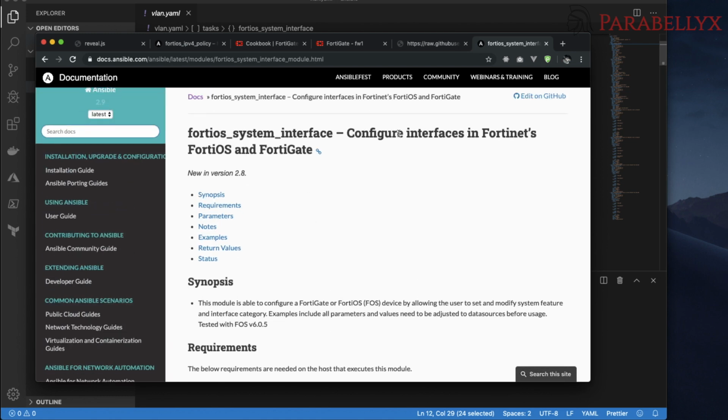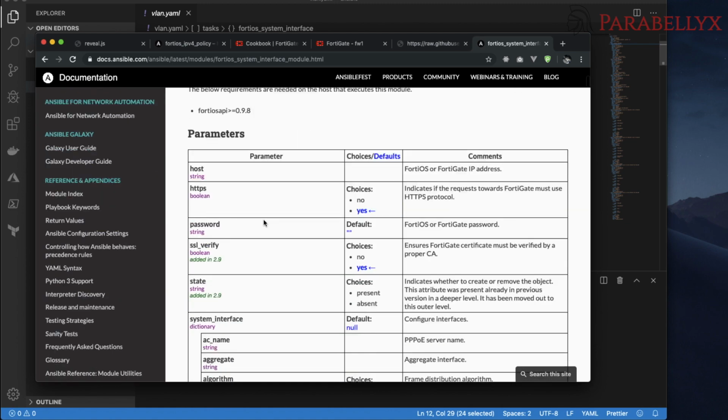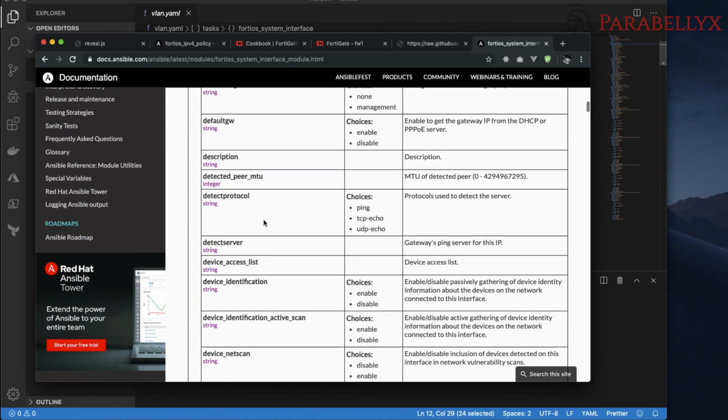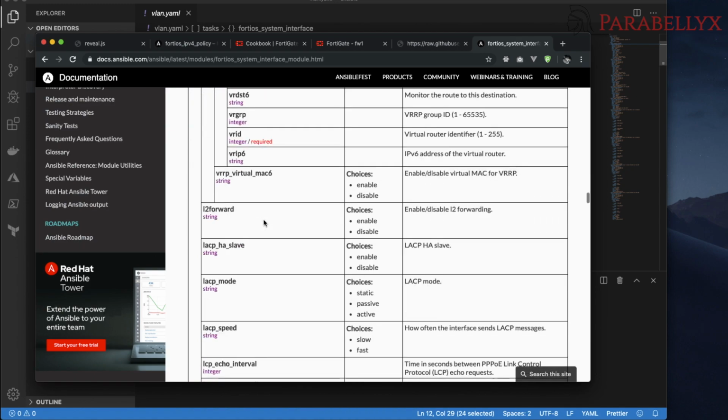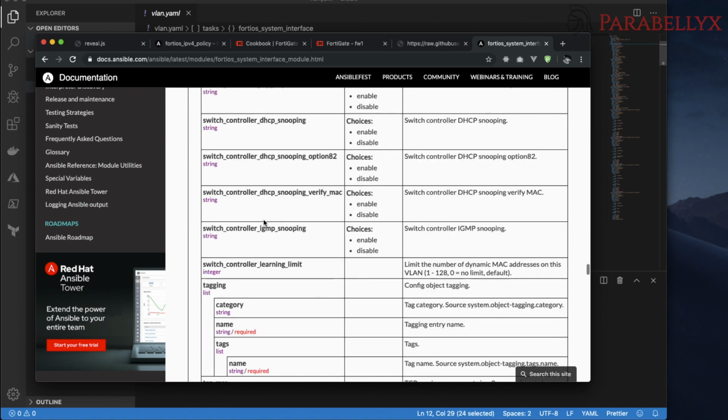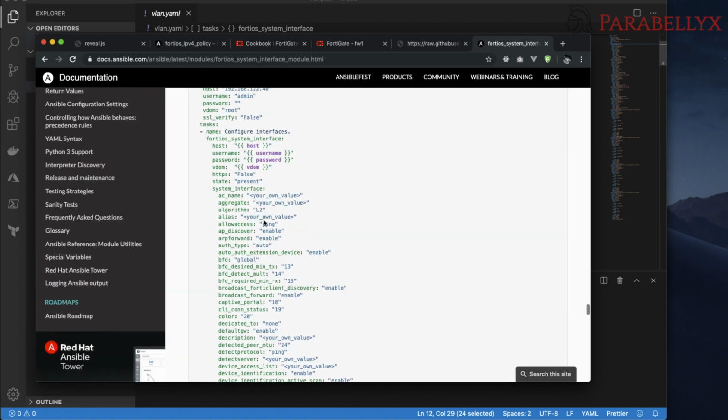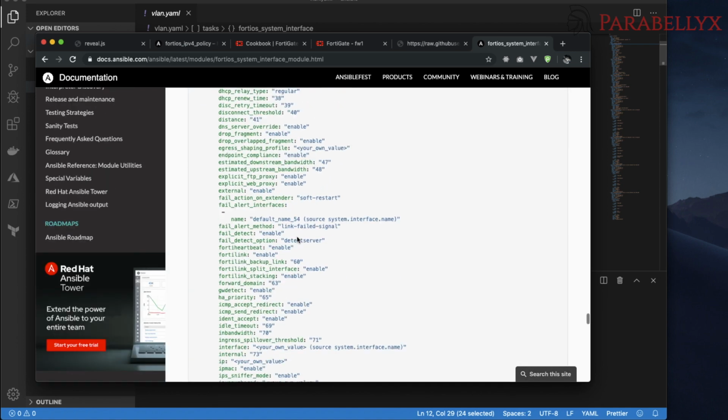And you notice that we're going to be configuring the interface of the Fortinet appliance using this task. And if you scroll down, it's a really large set of parameters that you can set. And if we go down to the example, it's also a large set of parameters that can be set.